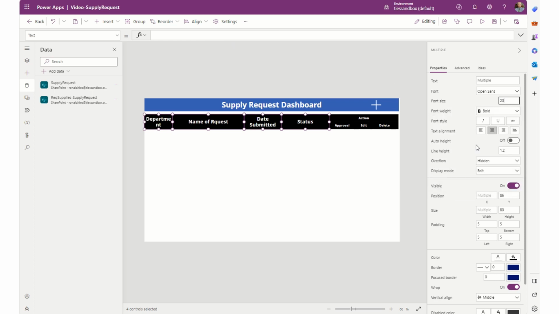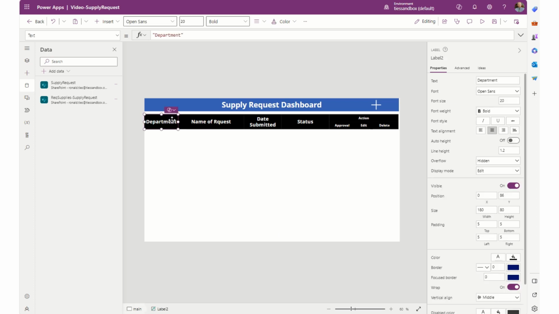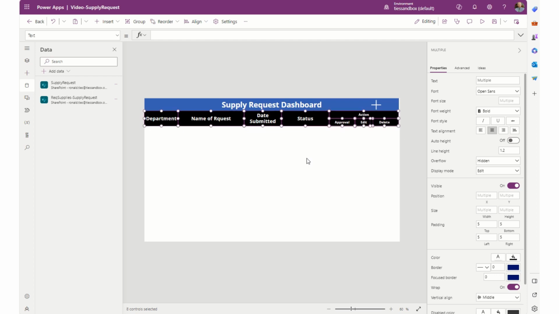Make it a little easier to read. Make this part a little bigger so it doesn't have to be in 2 lines. Alright, so that's that. Now I want to move all of these. Slide it up this to that.